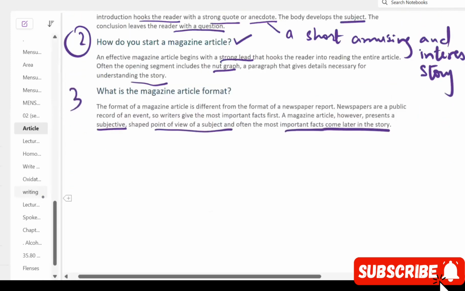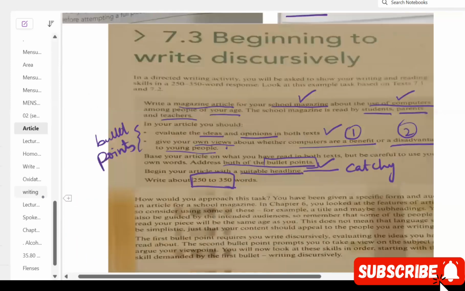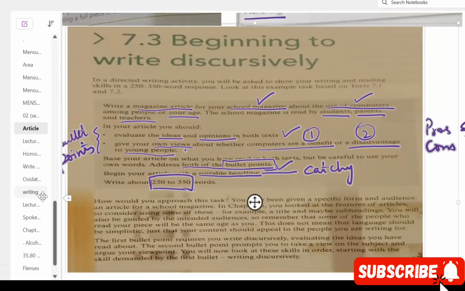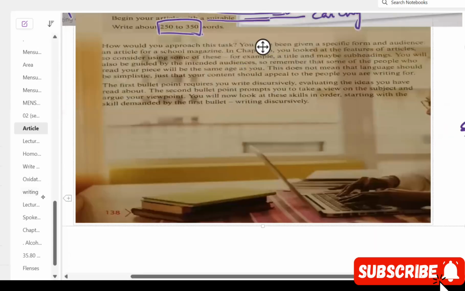Okay, now let's write on this magazine article, that what are we going to do today. This is the question. Please read out once again, and then let's start writing with me. First, we are going to write the catchy headline, which is something very, very important and significant for us. There are ample headlines which I can give you ideas of. We can write regarding the advancement in technology, regarding each and every other thing.